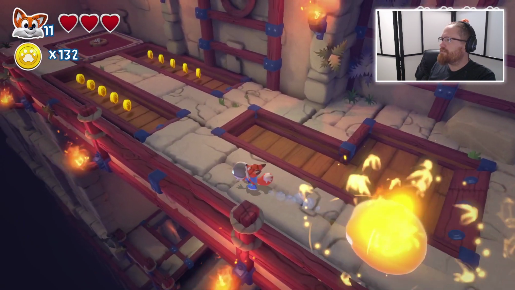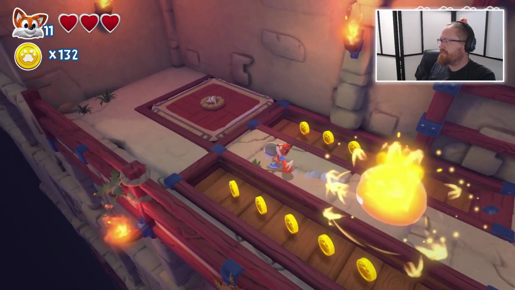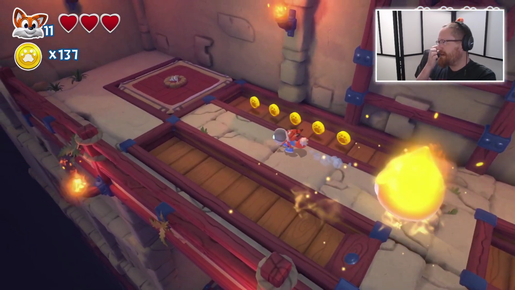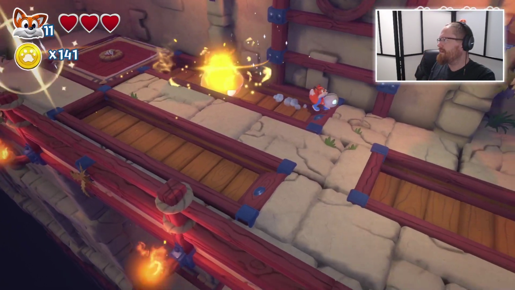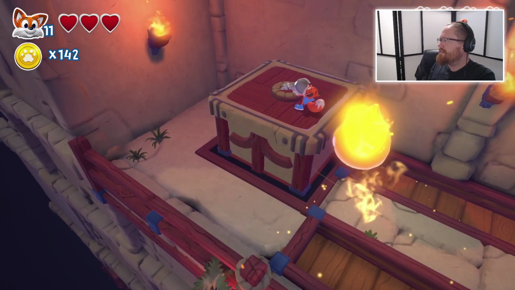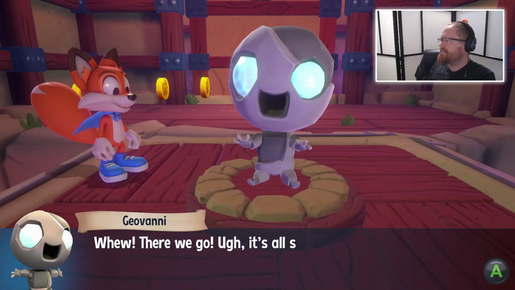Alright, that works. So, both of these chains of coins, for instance, I want to go that way to get them all. I mean, obviously, I'm going to have to get every single coin. That's just the only option. And I think I go here. Is this his body? Yes.